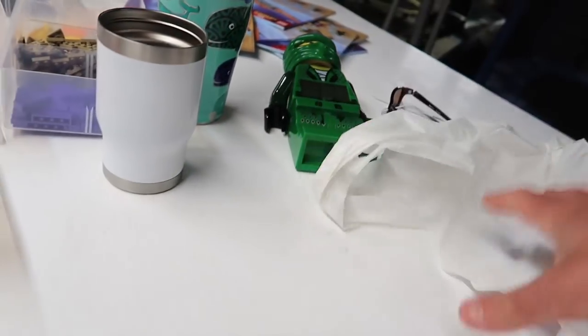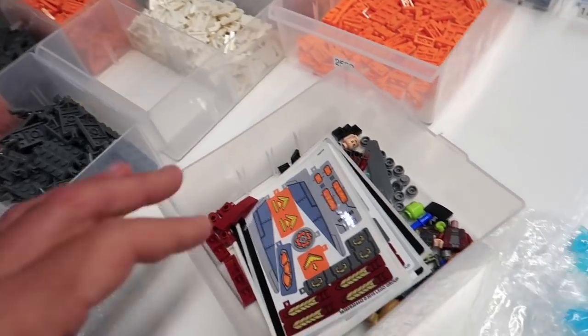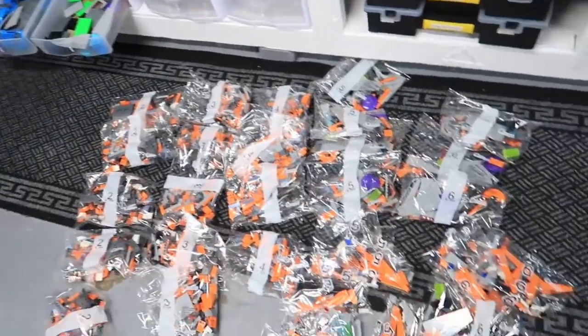I know I had one from the bag last night. It was not in there. I don't think it came. I checked the boxes just now. They're not in the boxes still. They're not, as far as I can tell, in this pile, because I just moved these from over here to line them up. So, alright, it's quitting time.